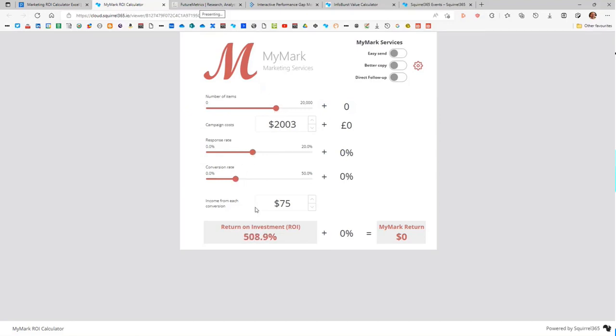what the response rate and conversion rate is. And as you move the sliders, you get a different ROI. If you get less revenue, you get less, like that. And so we'll build this piece first, this bit of just doing an ROI on a campaign, which in itself may be quite useful.